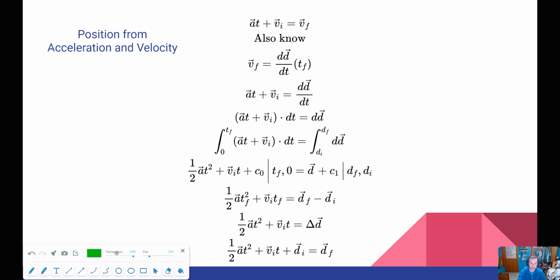If we go back here, for example, to get from here to here, we said acceleration needed to be equal to a constant. Well, if your acceleration isn't constant and it is varying with time, you can just go back to this step of the derivation and plug in whatever your acceleration is as a function of time, and you can get out the right answer.